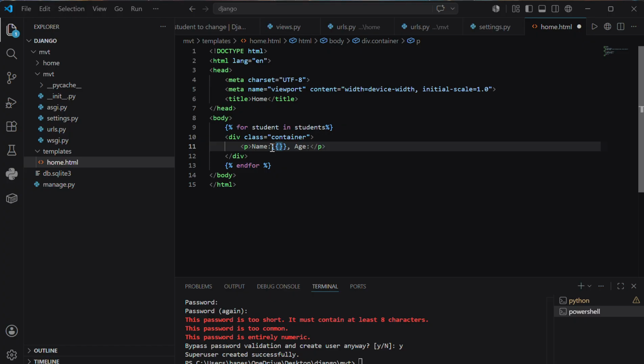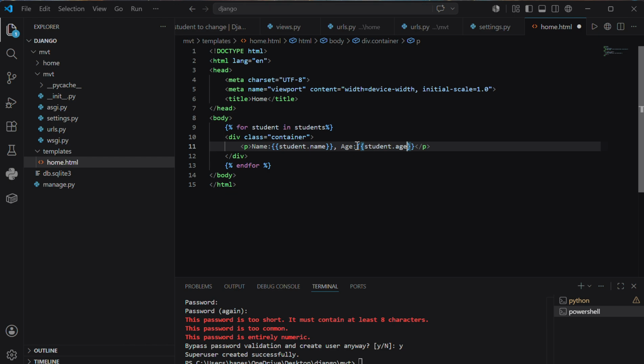So we say student dot name. Then again we also want to render here the age, so we say student dot age.